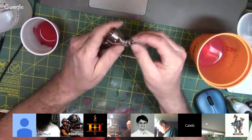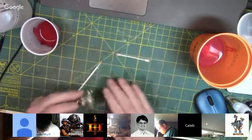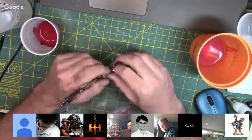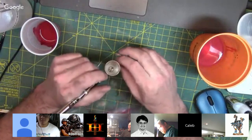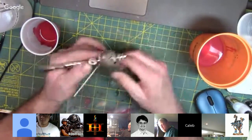Now, what happens if we're spraying it and we're getting some weird things happening? We're either getting a misshapen pattern, or a lot of dry tip, or a whistling noise. You'll be spraying, and it'll make a slight whistle. So the first thing that might be is just dry tip.